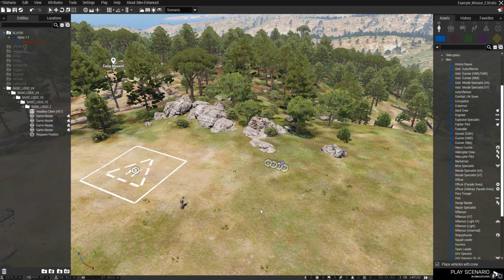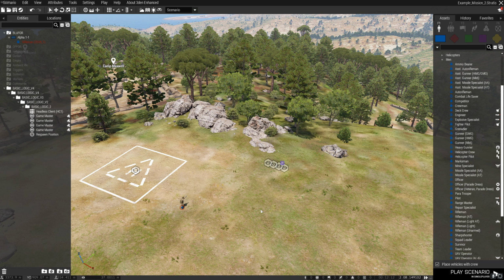So anybody that's talked to me before about mission making will know that I'm a big fan of compositions. I love using them because I find all kinds of uses for them. The idea behind compositions is that it works for anything that you're going to be placing down in the world, and ideally something that you would be placing down more than once.